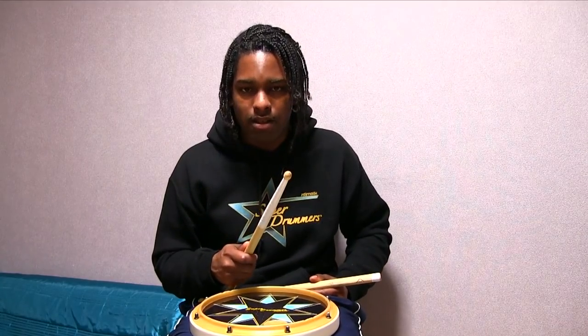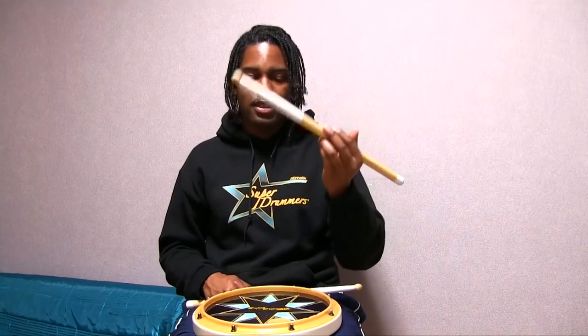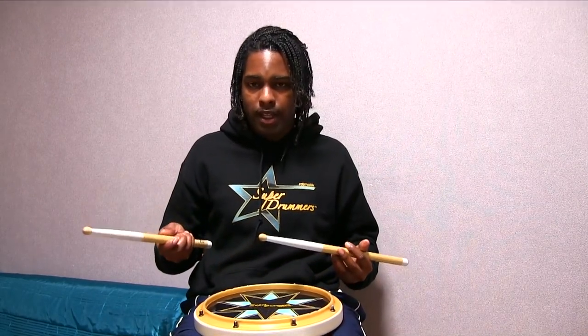Make sure you get that down, all right? Back stick, and your left hand is literally just one high mom. If you can get that down, you can play this. And if you can play the paradiddle, so if you can do that, this, and play it in a paradiddle sequence, then you're good.